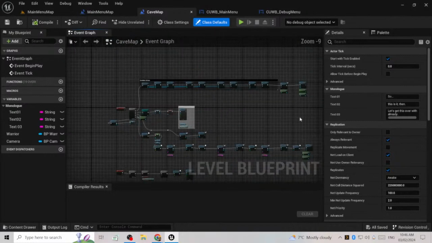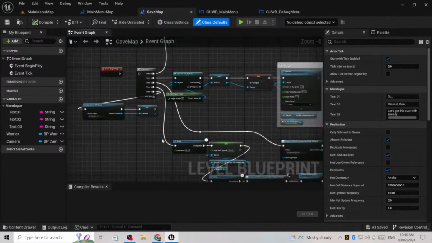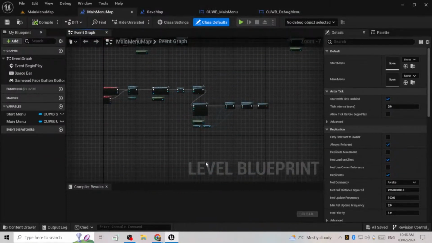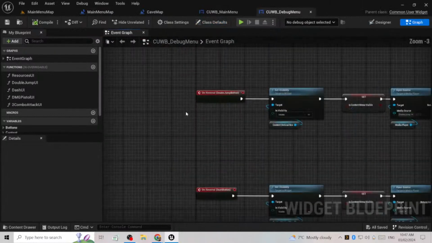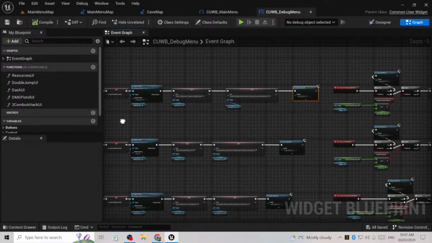Or I could just add this there. So one thing at a time. Let's just see if what I want to achieve is working. So maybe sound when it's unhovered.